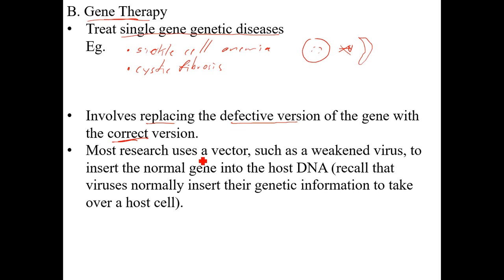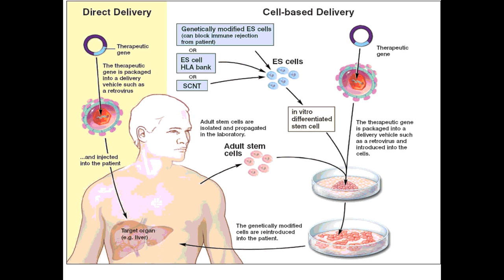So how do they actually get it in? Well, in this case, what they use, in general terms, is referred to as a vector, but usually it's a virus, because this is what viruses normally do: they infect cells and inject their DNA. So they go to a virus, kind of like what we just saw with the bacteria, and they put the gene into the virus, let the virus infect the cell, and hopefully introduce that useful gene into that cell, where it can now be read.